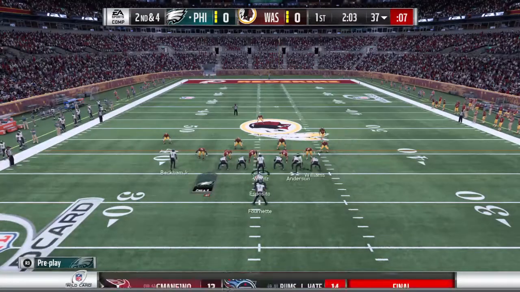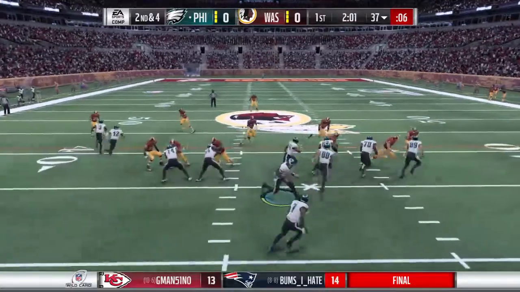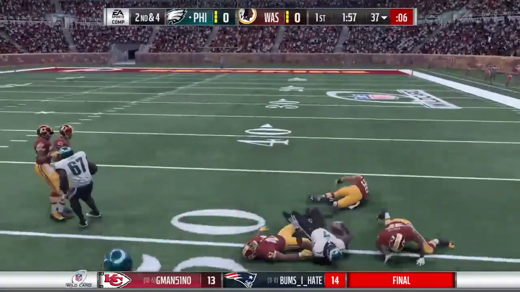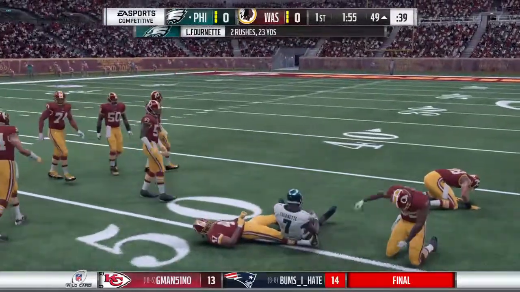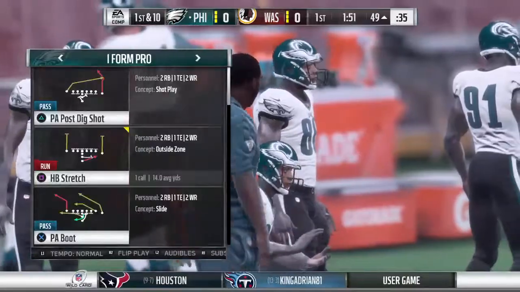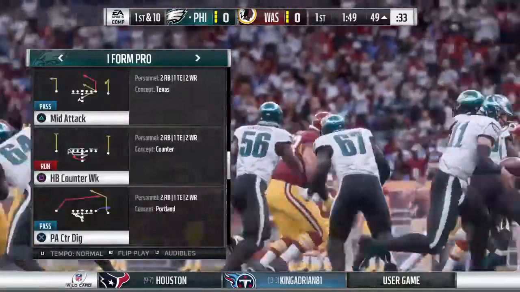They'll bring a receiver in motion left. On second down, here's Fournette. And he'll be taken down, but not before he gets into enemy territory. They give him 14 yards that time and a fresh set of downs.